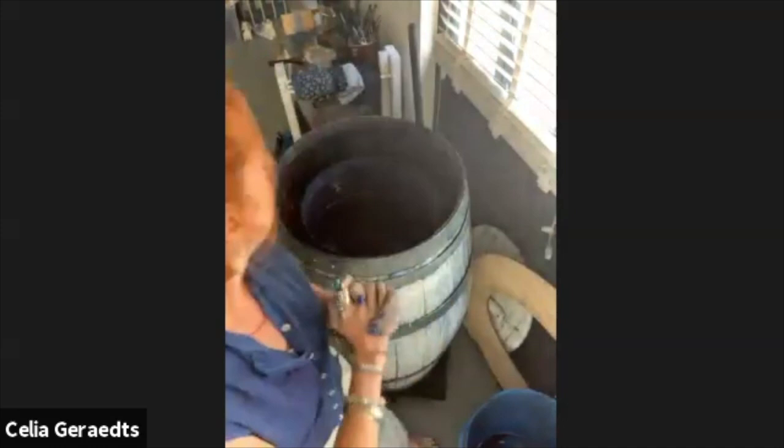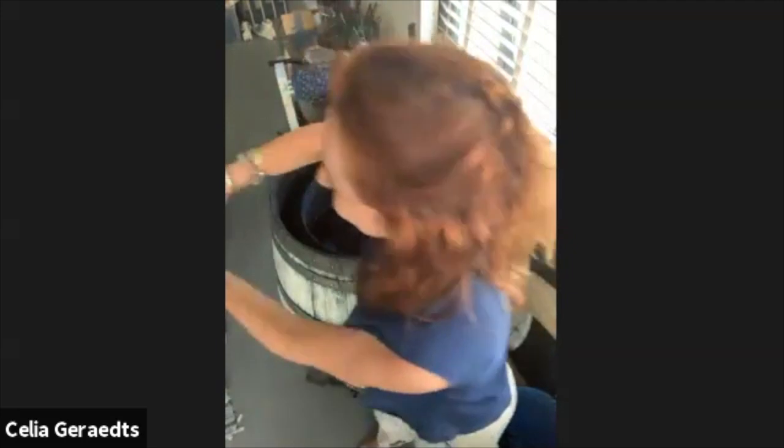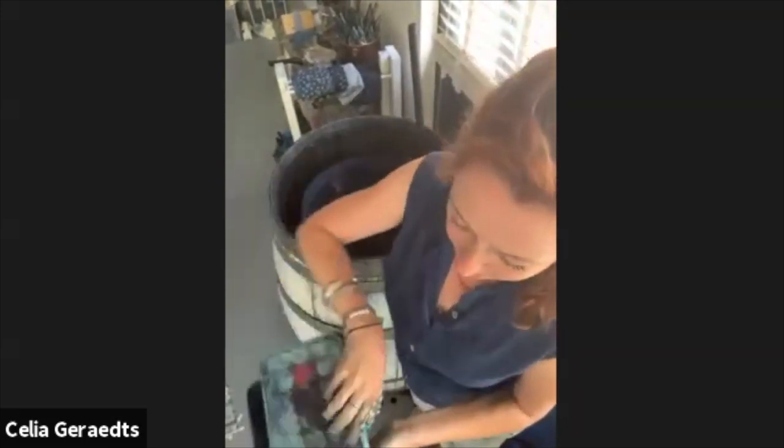I start with very hot water, like 60 degrees. I first work with the indigo - I make the indigo hydrated. You need to put it into a small container with marbles, or stones, or whatever, and some hot water, and then you need to shake it really hard. Nina is going to show you the container. You see the marbles - I put the indigo in there, put water in it, and shake it hard for a minute. Then I pour the indigo fluid into the fat, into the water, and then I add the lime, the slate lime, and I add the fructose.